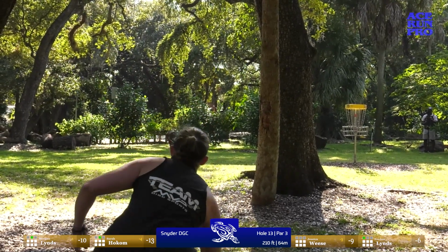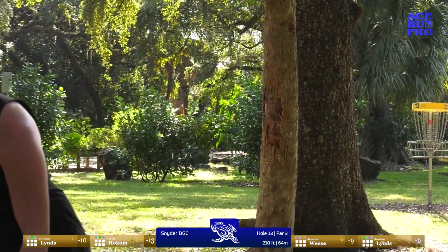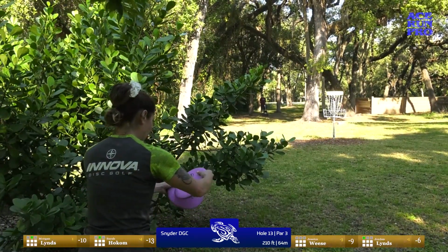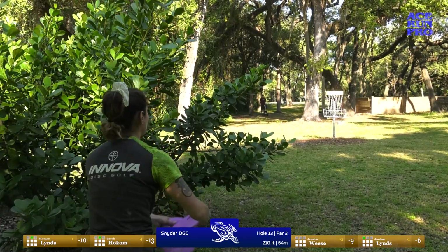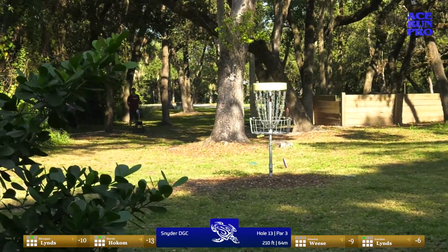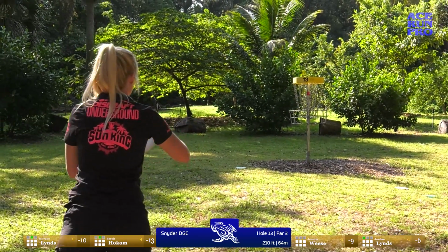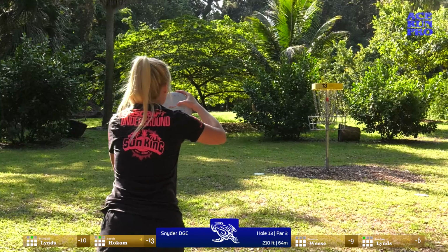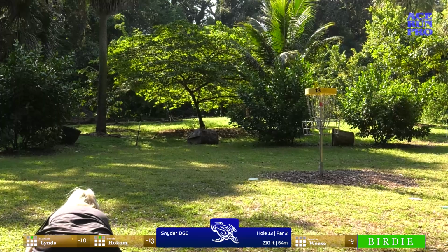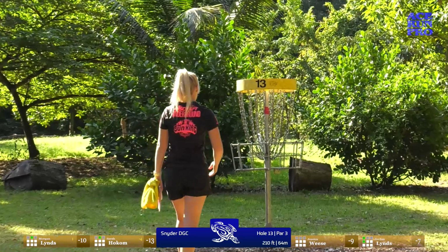Long look. I've had a bunch of these today, and so far none of them have fallen. Once again, but it's close. Just past the basket here. Coming back for her birdie. Looks about a 30-footer, maybe outside the circle a little bit. Just doesn't squeeze in. Looked like the height was good though. Jordan for birdie. Yep, center cut. It just squeaked out from the gap. Beautiful putt. Just got to give her a look.